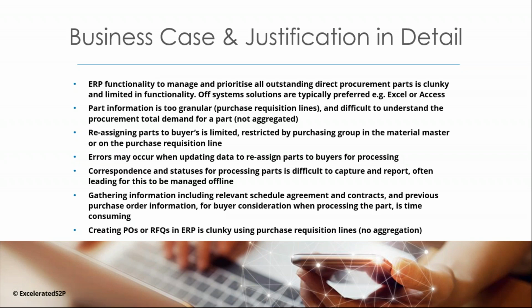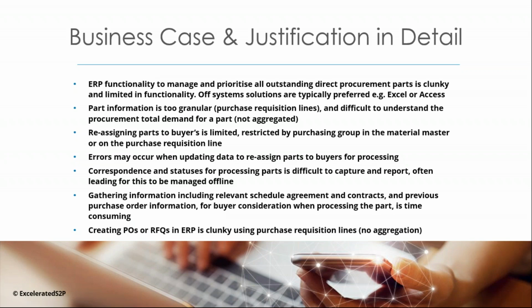One of the areas that they would need to look at would be purchase requisition lines. So that's very detailed. There's no aggregation as part of the standard solution. It's also difficult to reassign parts to colleagues, other buyers within the purchasing department. Errors may occur when that data is being reassigned. So, for example, purchasing group could be used to reassign parts, which has its own complications.